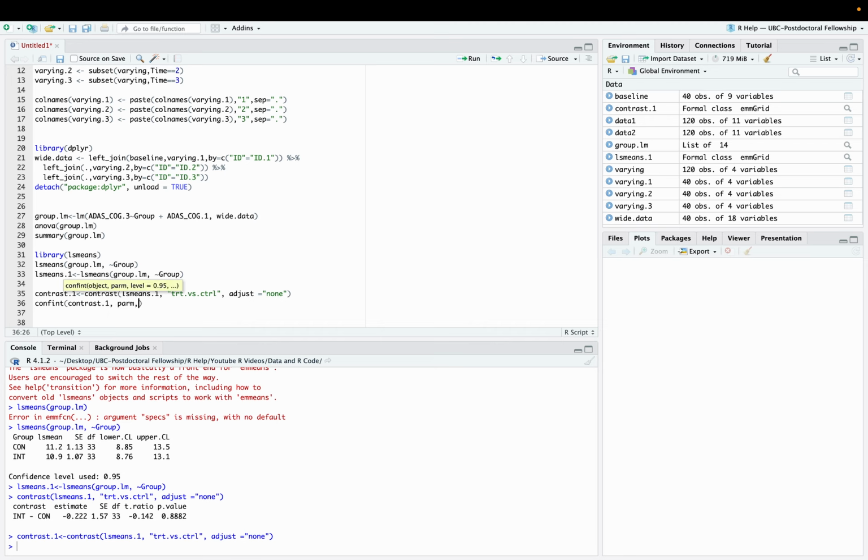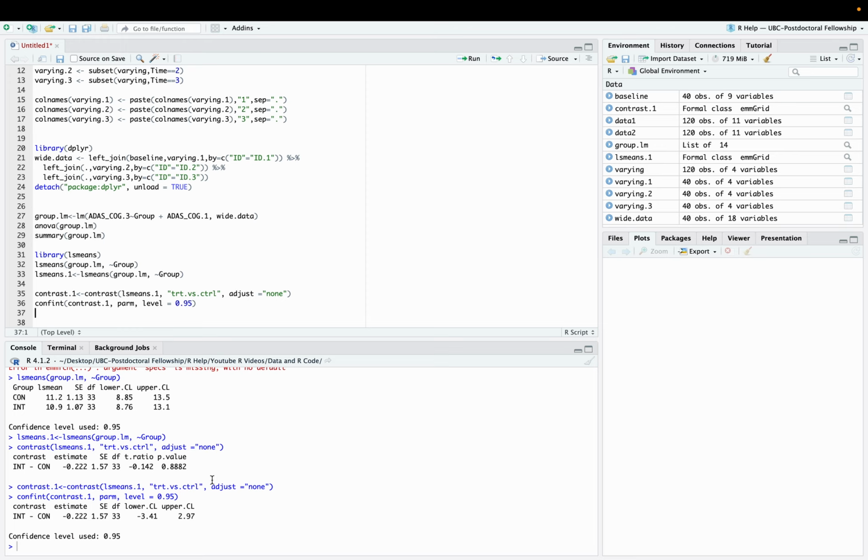This is just saying the parameters that I'm interested in, and then level equals 0.95. So a 95% confidence interval for this contrast statement. I'd like to know what is the lower and upper limit for this contrast statement. As we can see, the differences between groups are quite large, and they cross zero, thus leading us to have a p-value that's not less than 0.05.